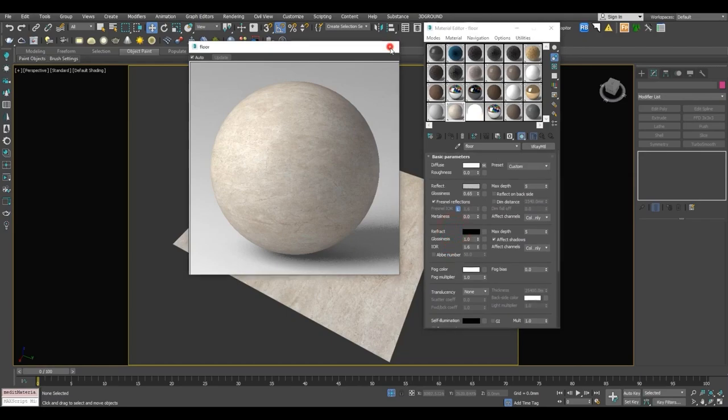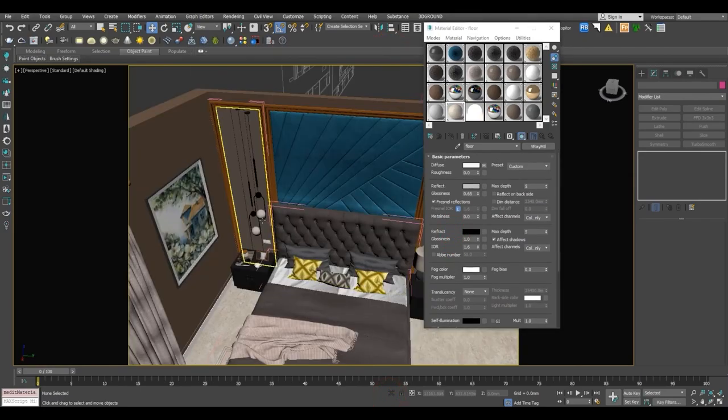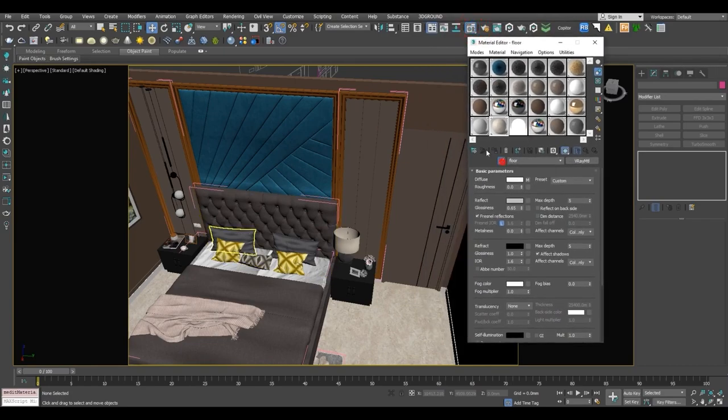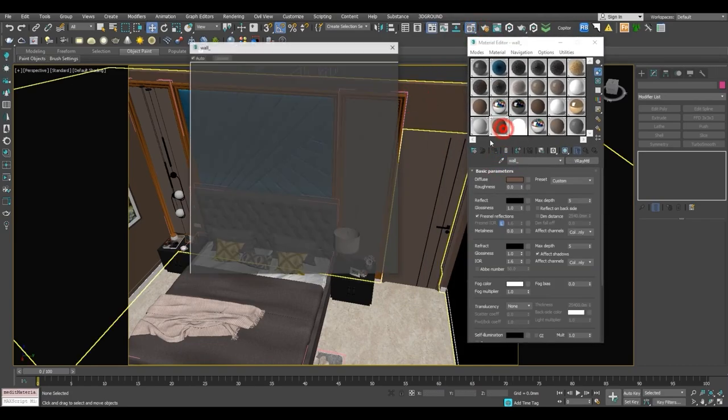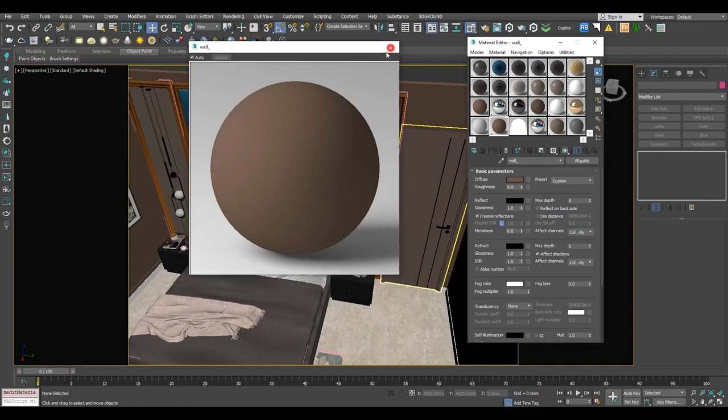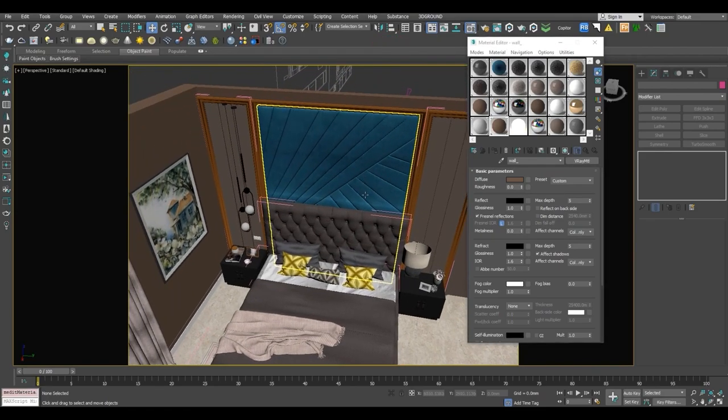Discard. Add it to the skirting also. This is all the value of the wall material.